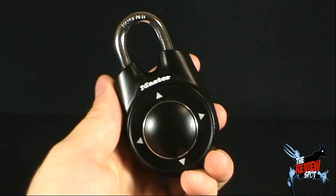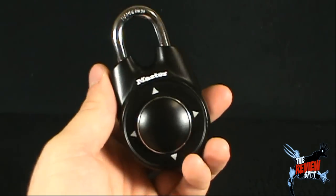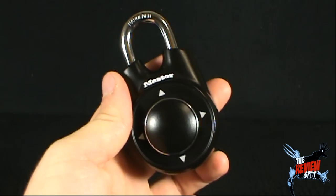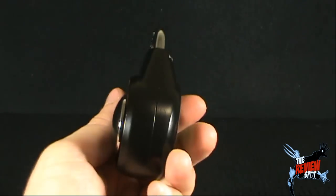Today's back to school spot. We're having a look at another back to school fun thing that you can get this back to school season. Today we're having a look at the Master Lock Easy Speed Dial Lock.